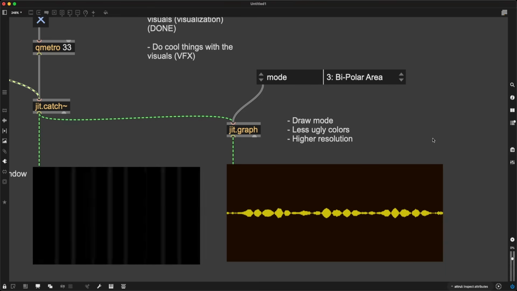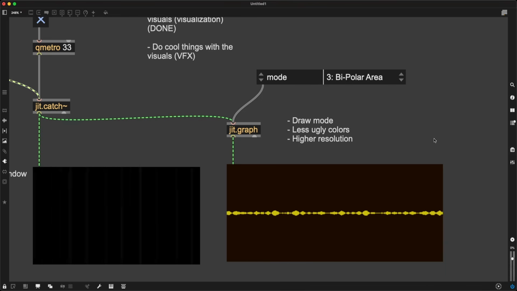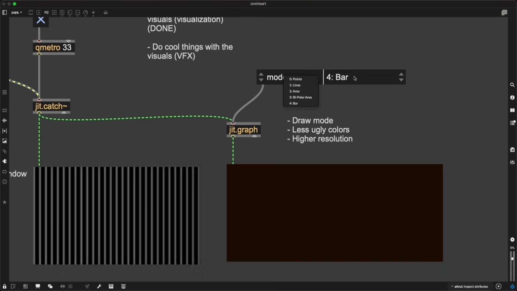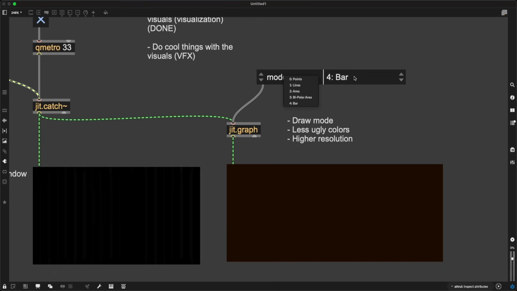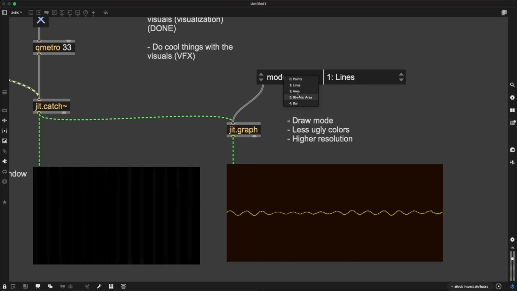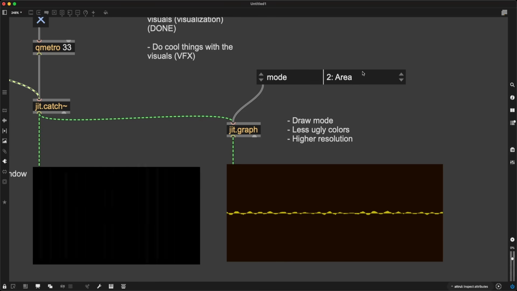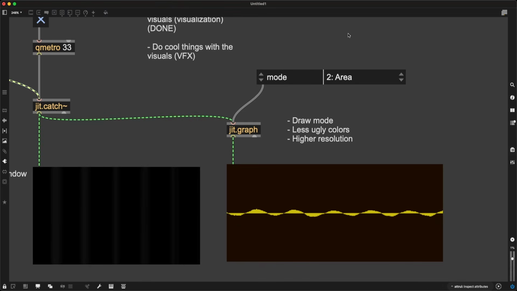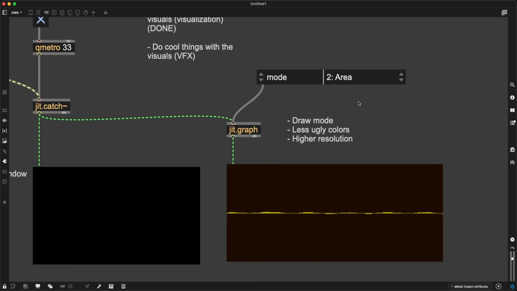Bipolar area, which is going to create the symmetry between the top and the bottom half of our visualization, or bar, which works a bit weird, so I'm not going to even try to show it in this video. And for what I want to do, I like the area kind of visualization, but as always, you can do whatever you want with this mode and explore the different kinds of visualizations.